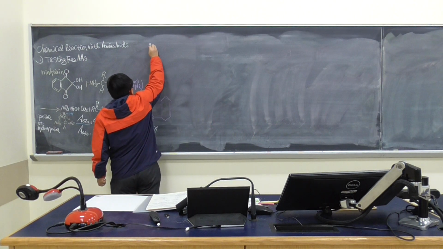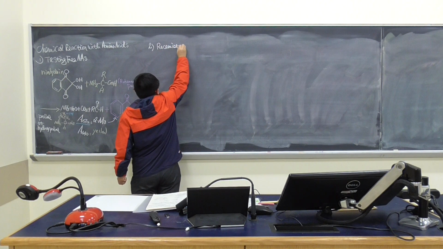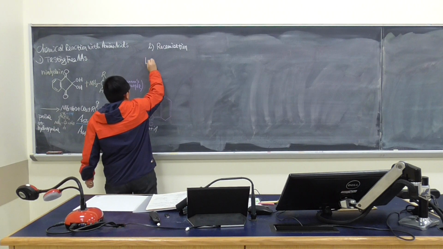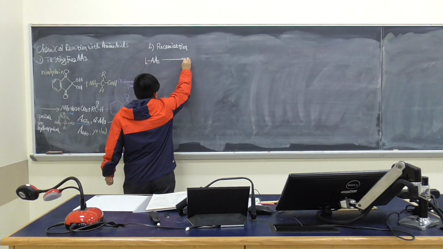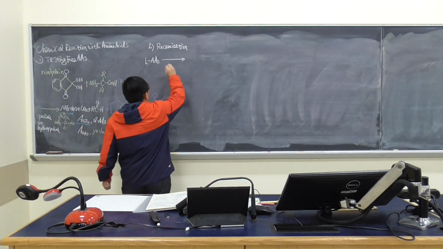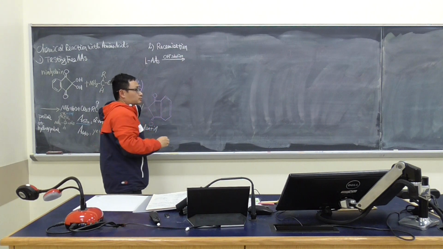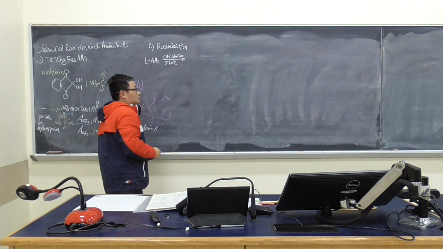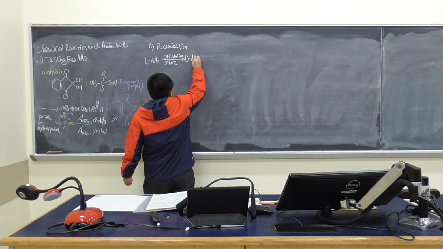Then the second thing we want to talk about is a reaction called racemization. So what is racemization? Let's say I have L amino acids. During food processing, or as a food product is exposed to an alkaline solution, at the same time using extended heating, especially more than 200 degrees Celsius, what will happen? The L amino acids will become D amino acids.